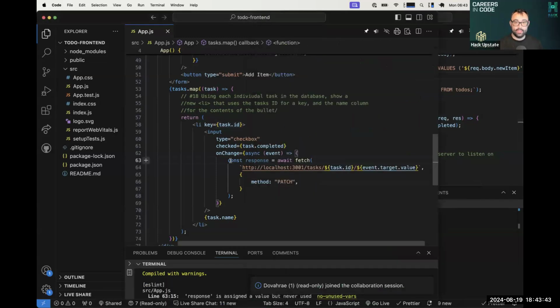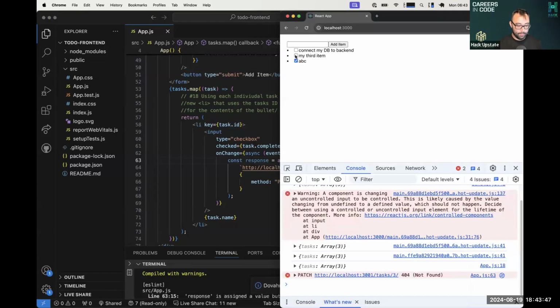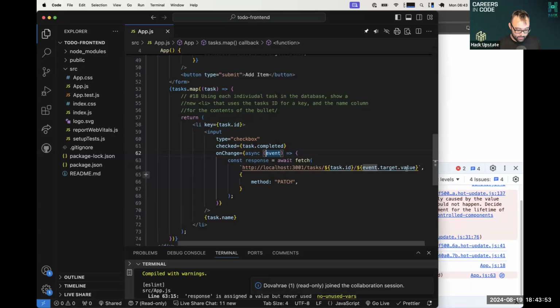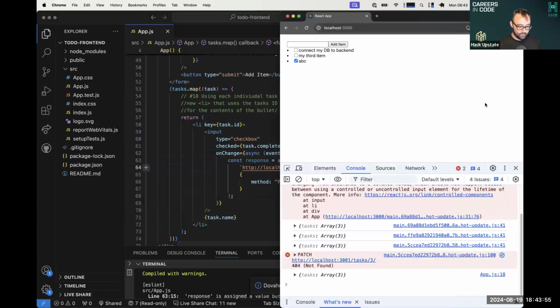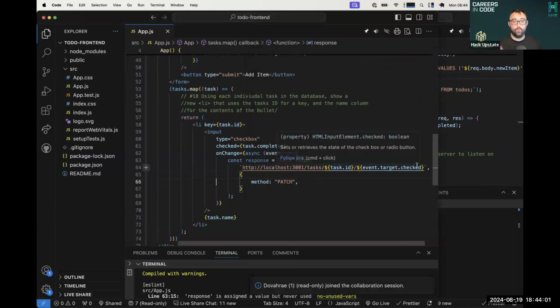I will pause after this, but to test, go to your browser, check off a box, and hit save. Okay. One minor correction. Instead of event target value here, it should be event target checked.